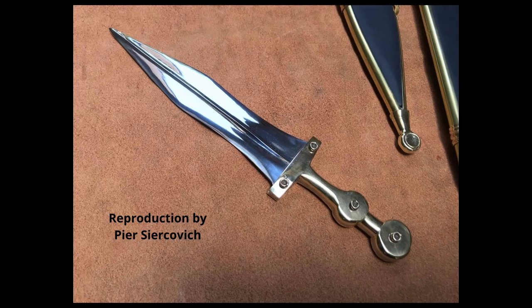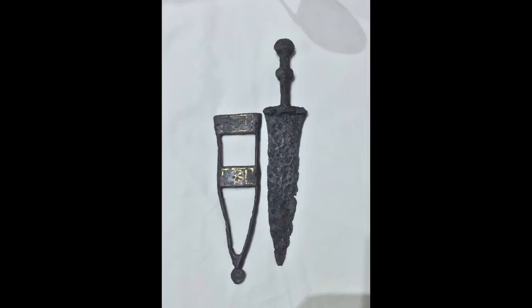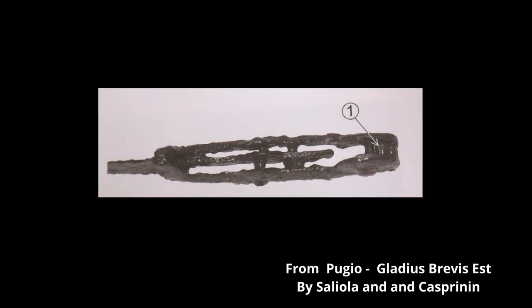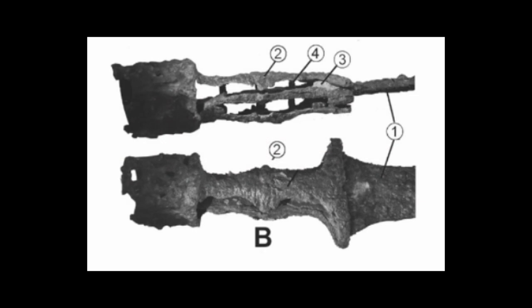These first period pugiones are the smallest of the three categories and are about the size of daggers as we think about today. Blades were typically between 17 to 22 centimeters and about 3 to 4 centimeters across — that's about 6½ to 8½ inches long and a little over an inch wide. Pommels were circular, as were the central knobs in the center of the grip. Grips could be constructed a couple of ways: two metallic scales could be cut to match the shape of the half tang and pinned into place with spacer material, or a laminate method where the main form of the grip was created with wood or bone and then overlaid with thinner laminae of sheet metal, similar to Roman swords of the 8th and 7th centuries BC. Decorations were typically not present on blades from this time period. Period I pugiones were largely relegated in their distribution to the Iberian regions until about halfway through the 1st century BC.